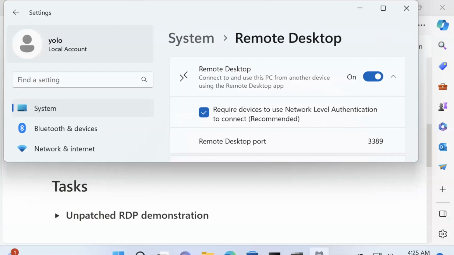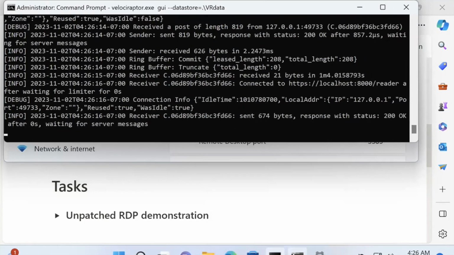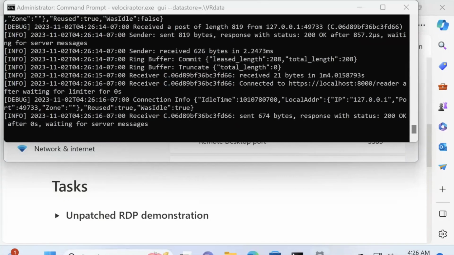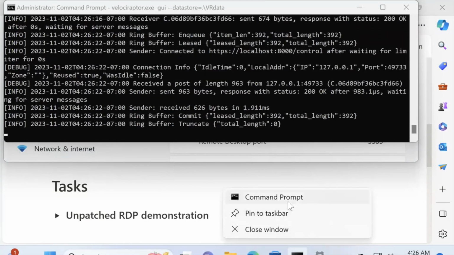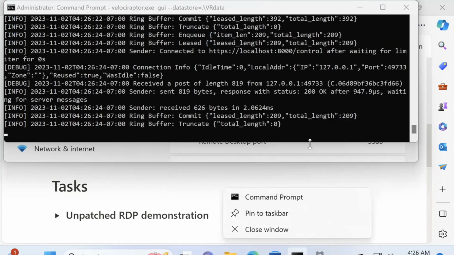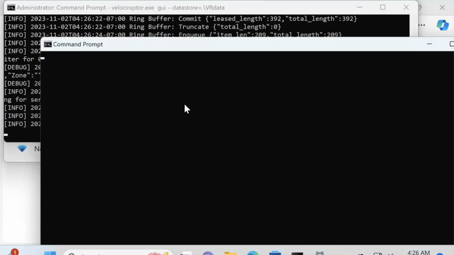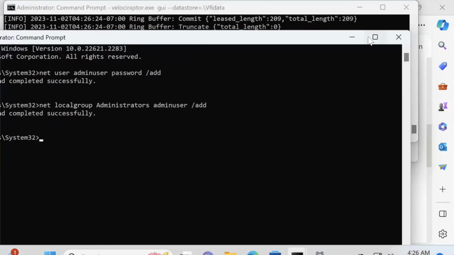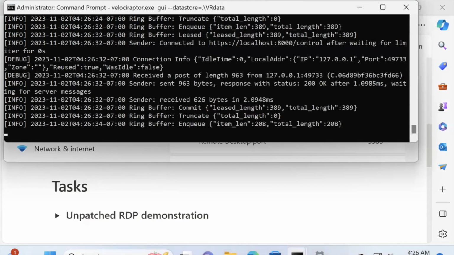Then in our instructions, we have to create a new user, and we do that by opening a new command prompt. We should still have this one open. That's not an admin, so we'll make sure we have an admin. Essentially, we're just adding a new user and adding it to the local administrators group so we can RDP in.